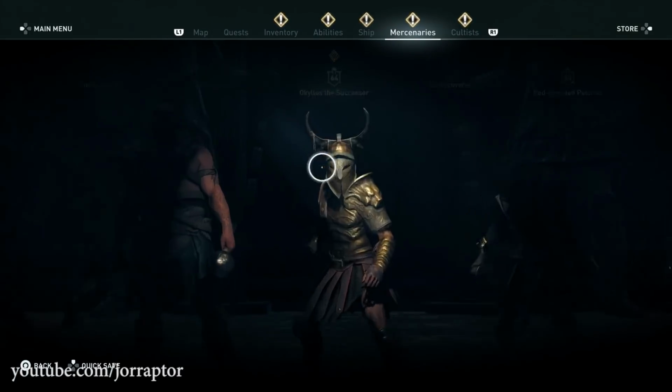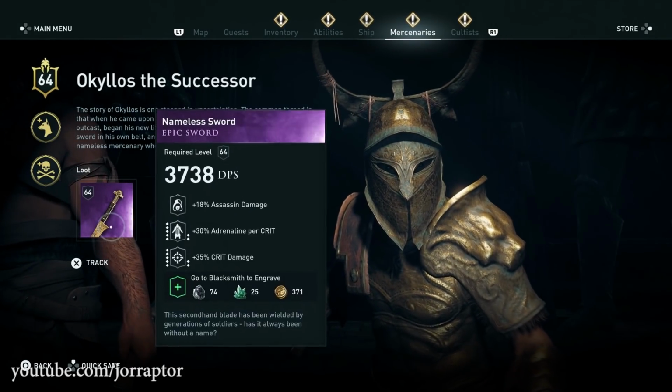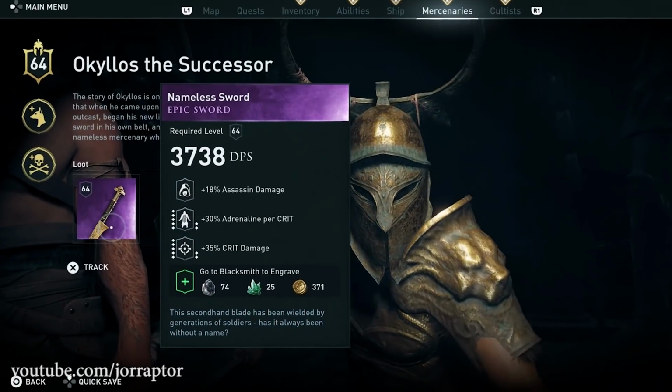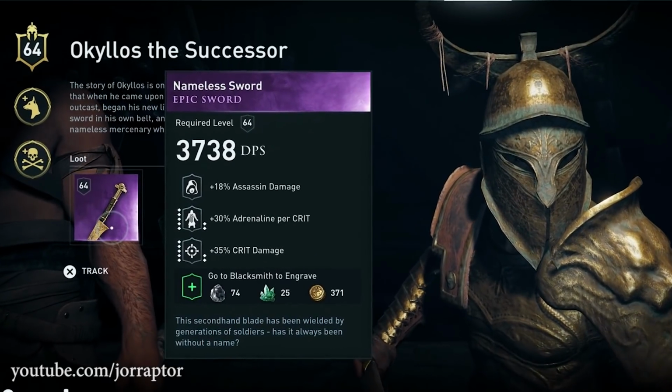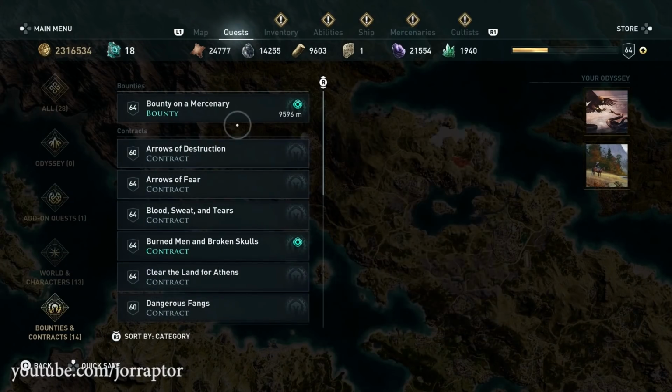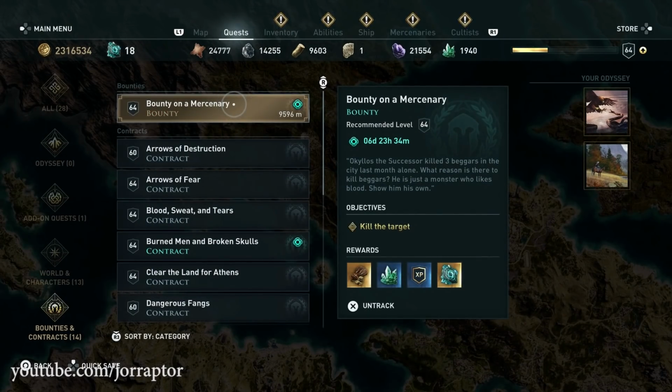And as we see in the mercenary window, he drops an assassin sword called the Nameless Swords. That is actually pretty good for the assassin players with adrenaline on crit, so you can do more abilities after doing crits, and the crit damage that of course helps you take out the enemies instantly after sneaking up to them.